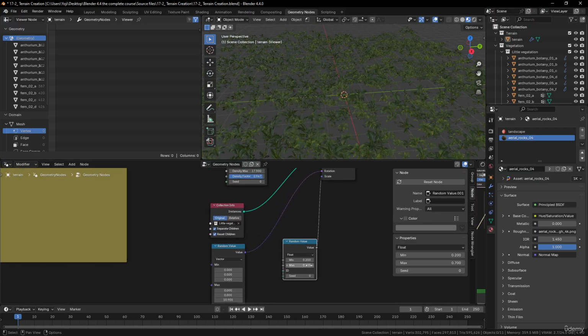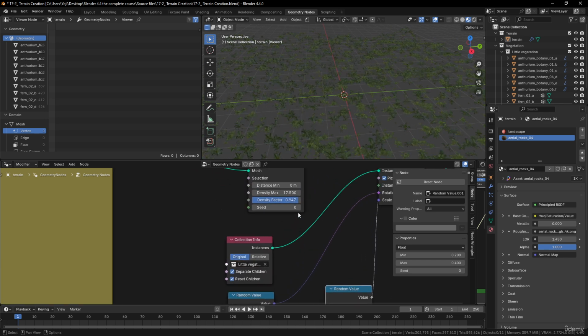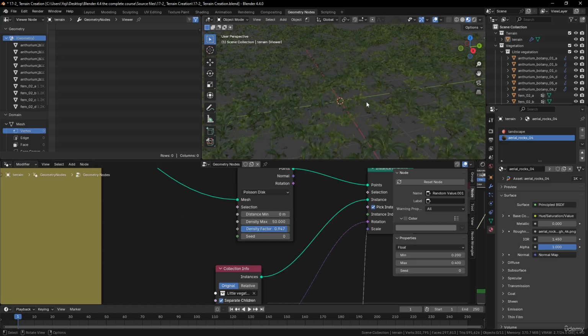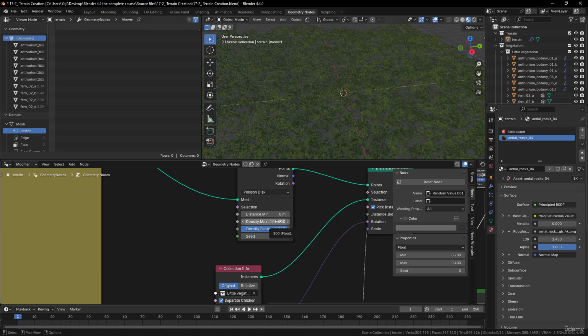Maybe we will decrease the size a little, like 0.4, and increase the density a little, maybe something at 50. We will see how it works. Here we'll have something that looks great. Even increase more, because we might really have a lot of vegetation in the end.